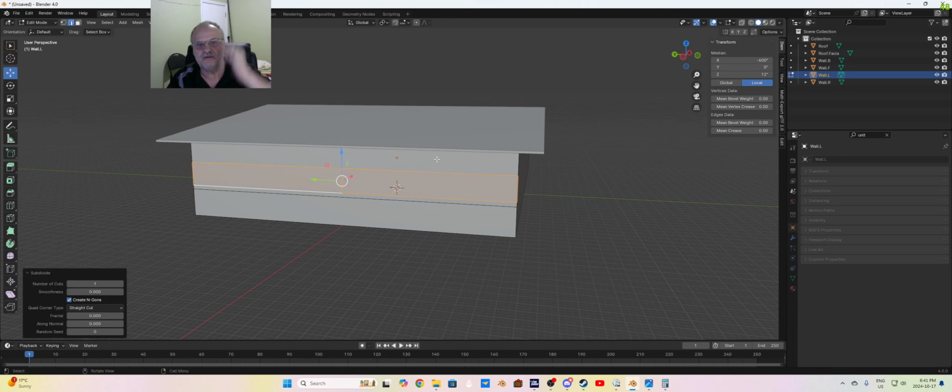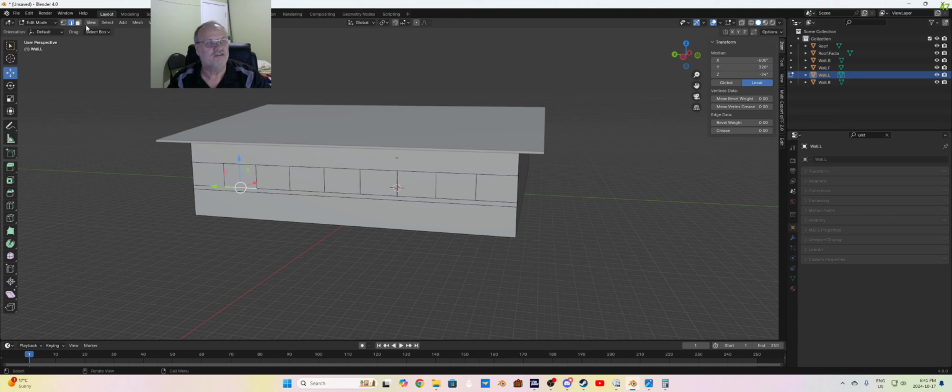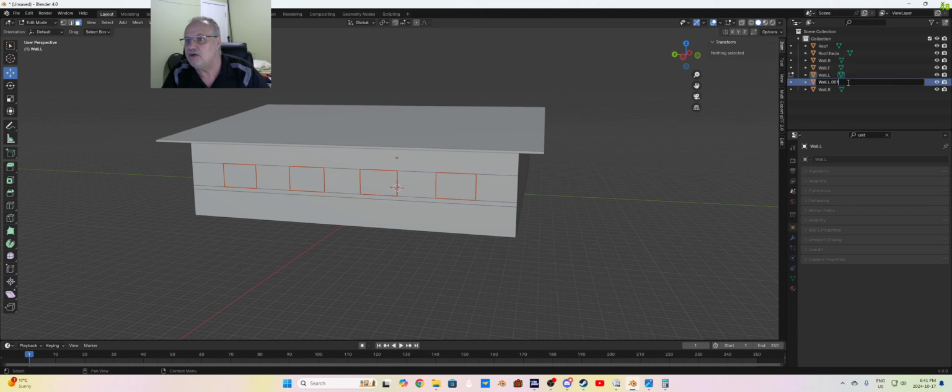We're going to subdivide, and we're going to go boop, boop, boop, 8. So we're going to have one window. Oops. We're going to have a window, a space, a window, a space, a window. Okay? So speaking of that, let's do that. Boom, boom, boom. So those are going to be my windows on this side. And when I hit the P key and go like that, you can now see that it created wall.L001. And this is going to be window. Okay?